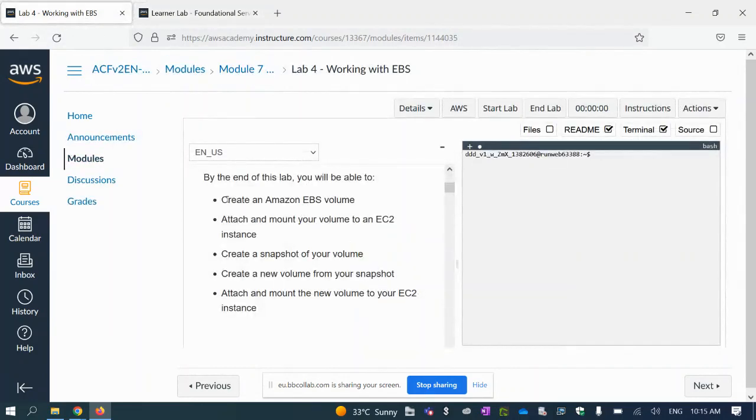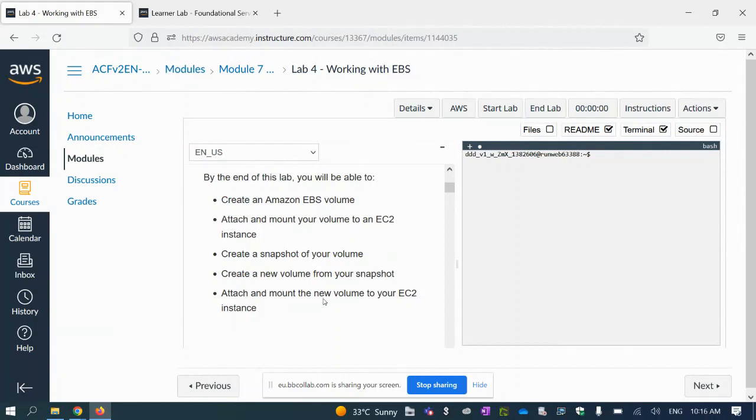So here we will cover creating an Amazon EBS volume. Then we attach that volume and mount it to the EC2 instance, and create a snapshot of the volume. This step is important because if you need to make a backup of your data, you have to make a snapshot. Then we create a new volume from the snapshot. The snapshot contains a backup of the data, so we can create a volume from it to retrieve our data.